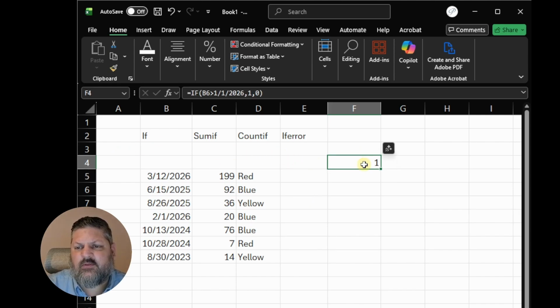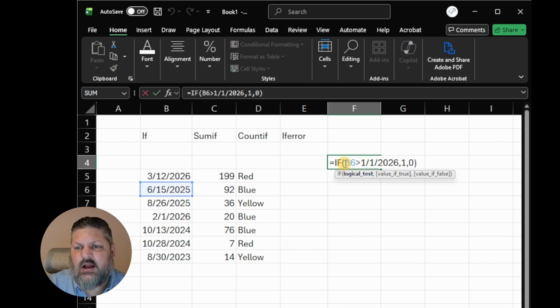So we can, of course, highlight portions of our formula, like this logical expression, or we can click on this, and you can see it throws up the result of that portion of the formula above your formula, which will help you diagnose. So it says logical test. It says B6 is greater than January 1st, 2026.